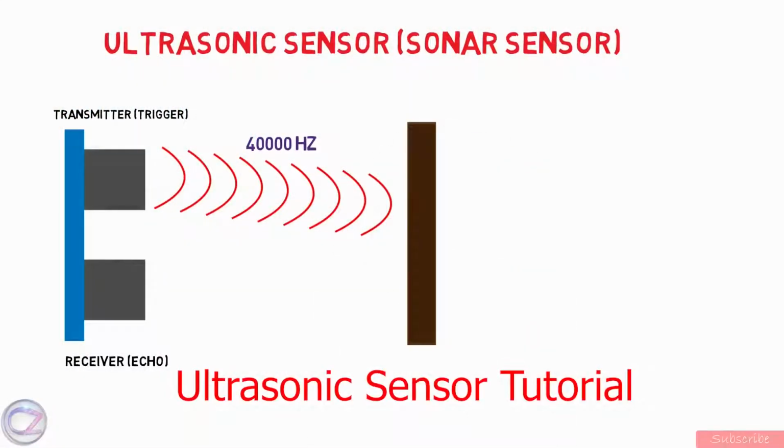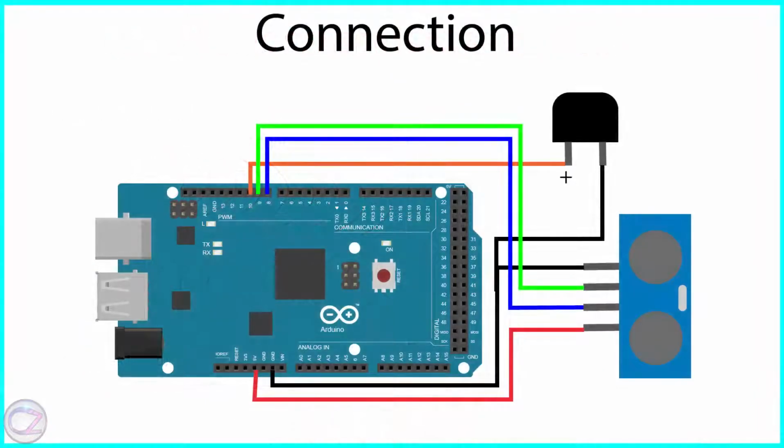I've already made a video about the ultrasonic sensor in detail. If you missed that one, you can watch that video. Link in description. So this is the diagram of this project, that is the touchless doorbell.